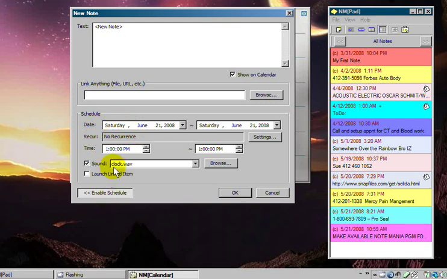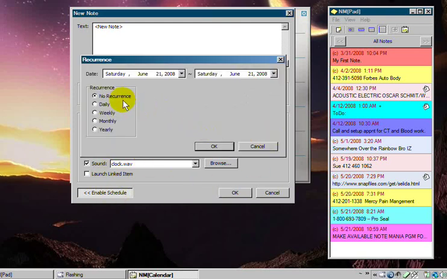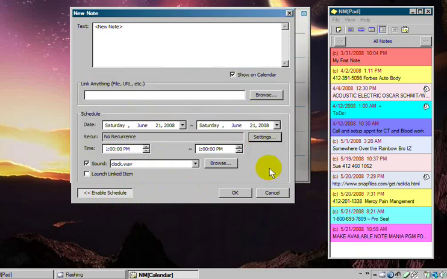You can see there's full allocation here for the schedule programming, okay, including recurrences. Daily, weekly, monthly, yearly, works great for birthdays and everything. Like I said, you're going to find yourself using this for just about everything. And if this is clicked, it will actually launch whatever program or URL is in this, okay? Which is particularly good for, like, my eBay buyer friends, okay?